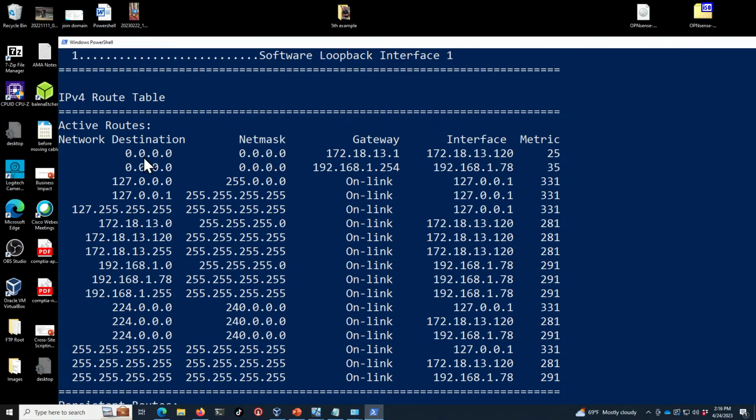So it's kind of interesting as you take a look, we have two default routes now. One says it's going to go out through my Ethernet, and the other one says it's going to go through my wireless. The only way you can tell which one's going to win is the metric. The smaller number wins. This is a big issue people run into all the time with multiple network cards. And it's usually a wired and a wireless. That tends to be the combination.